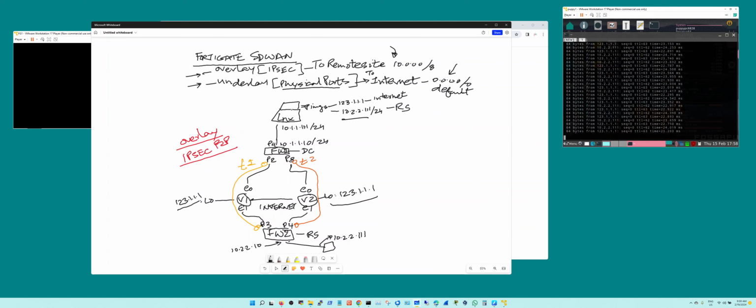So the setup is this Linux machine here reaching out to the Linux machine here on the remote site. And this Linux machine or user is also reaching out to the internet. Okay. So it's a split tunnel right here. Traffic is routed between tunnels, two IPSEC tunnels, point to point. Tunnel 1 and tunnel 2. Both are pinned. So essentially what you have is a data center connected to the user or the LAN.